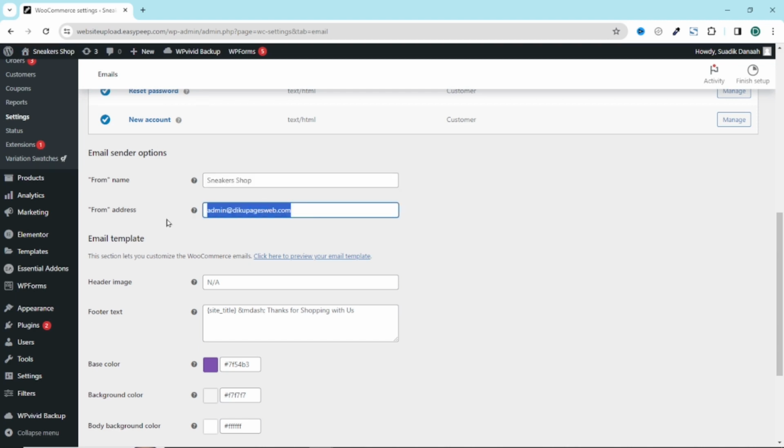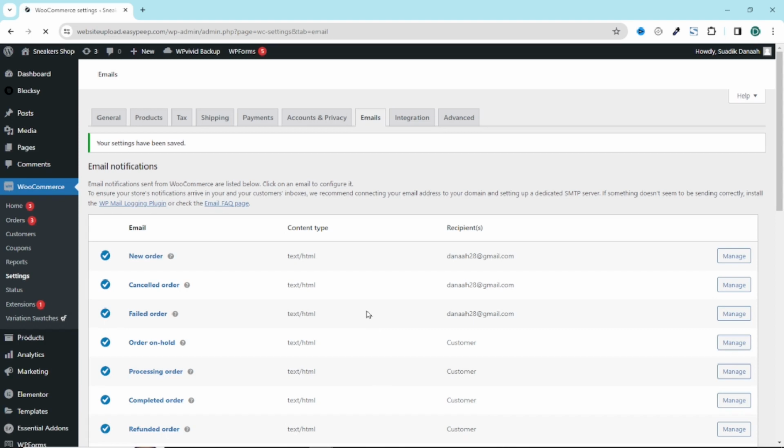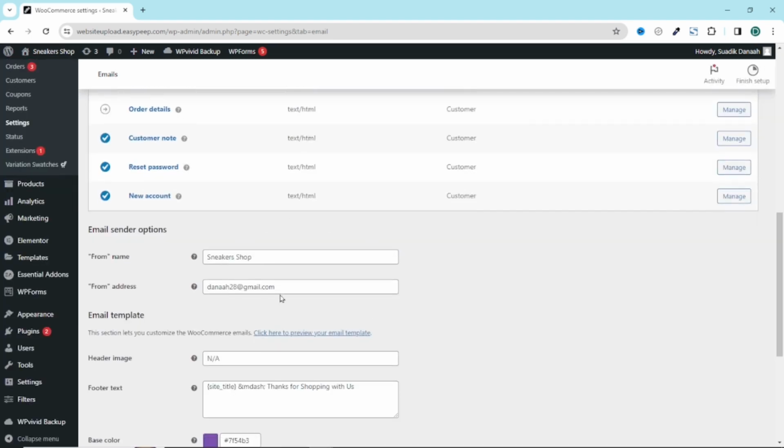So from here, we go ahead and change it. So I enter my own email address. For this email, you should be using the professional email address from your domain, but any other email will work fine. Going down, I click on Save Changes. Now, if users make orders from my website, the email address they will see will be the same email address right here. Perfect. And now we are done taking care of all the email addresses we have on the website.